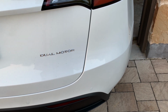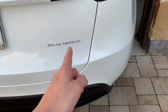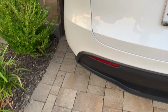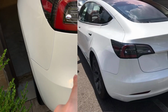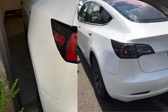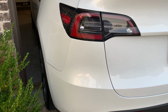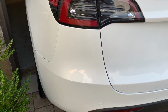Now, one problem that was notorious, especially on white-colored Model Ys, was a color mismatch between the rear bumper panel and the rest of the car. Apparently this was because the rear bumper panel was plastic and the rest of the car was obviously sheet metal. In some cases, it was so bad that the bumper panel was obviously a different color, like beige, and the rest of the car was white. I feel like my paint matching is not perfect, but it's probably decent enough that I don't think it needs to be repainted. It's not very noticeable in person.